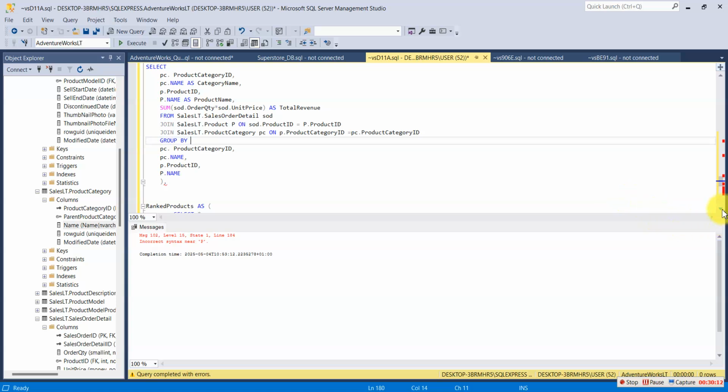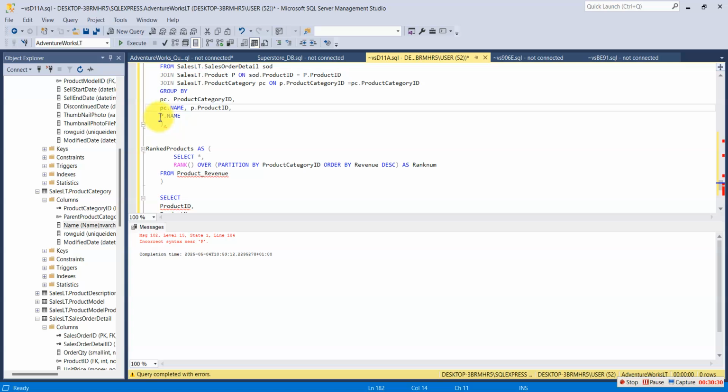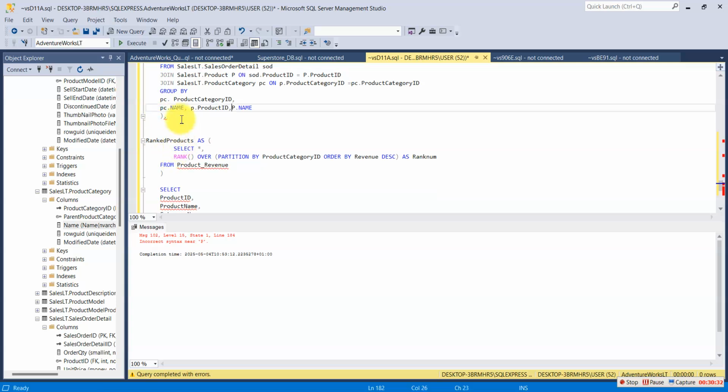Why am I getting so much error here? Should I put it on a single line? That shouldn't be a problem. It's not a problem. She is trying to debug.